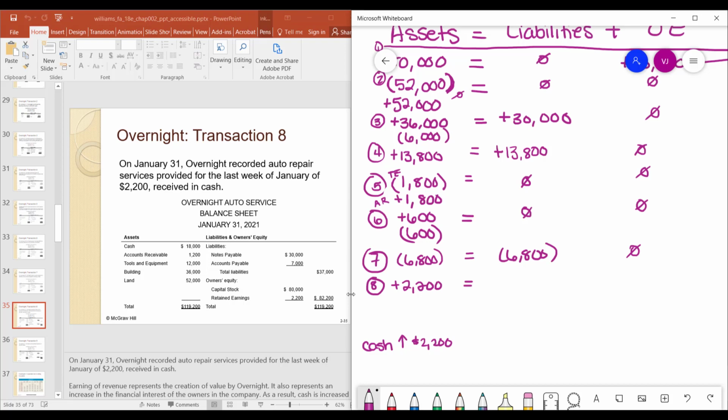Okay, but something else is happening as well. What did you receive that cash for? You provided a service. And in exchange for providing that service, you got cash. So you earned that money. Whether you got that cash today or they promised to pay you later, you still earned that money. So whenever you provide a service, that means you've earned money or earned the promise of money later. And that's what we call revenue.